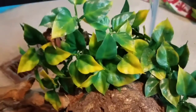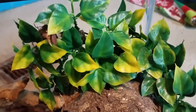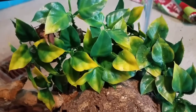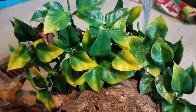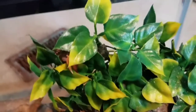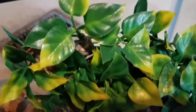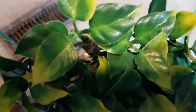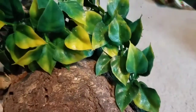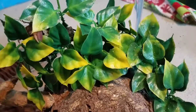The next thing inside of the tank is this green and yellowish plant. It came from Petco and it's just a plastic plant that my hermit crabs absolutely love to hang around, sleep in, and just be lazy in. As you can see there are about two hermit crabs on there now — that one is Hope and that one is Lily. I think Speedy is in there too but I can't really tell because it's too crowded.